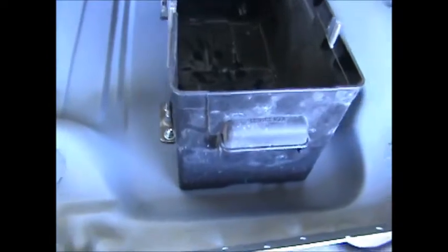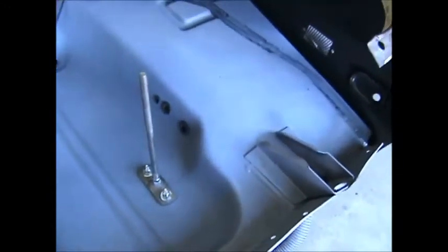Alright, fellas, battery box is in, and let's pull this out. The grommets are in, so that takes care of this little project. Next one will be tomorrow, because I don't want to get all dirty now.